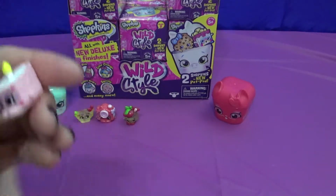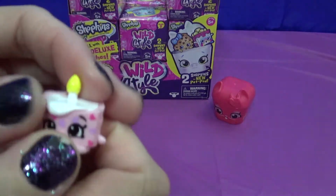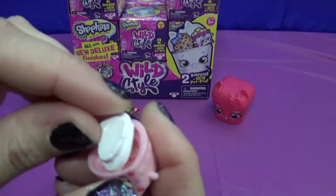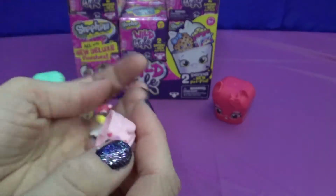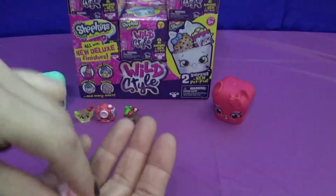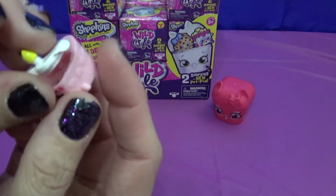Oh, and I also have, this is from the Hearts Club. And the Hearts Club says to find the missing heart. Okay, I love that. So you got the Candace Candle. Can't get it out, but I'm pretty sure these come out. And that is a comic. I like the wax, how it's dripping.